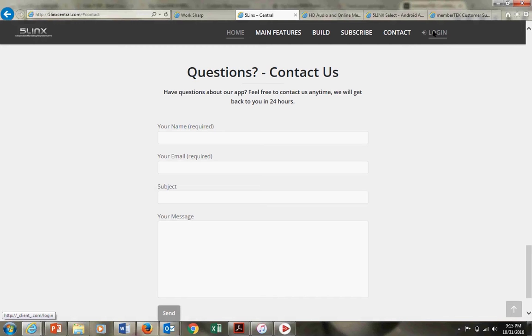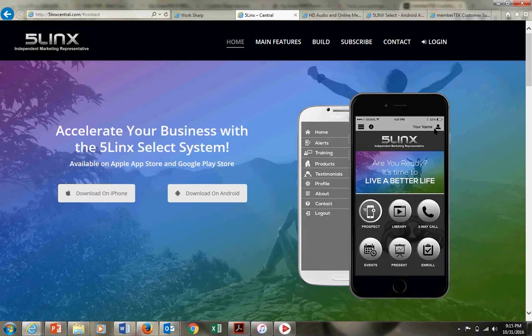And when the login button goes live, you're going to have access to this training not only in the app, but you're going to be able to log in right here and get access to the training as well from there. Okay? So that's a brief overview of the 5linkcentral.com hub page, okay? In addition, I want to show you that the app is available for iPhone and Android phones. It also works with tablets, the iPhone, the iPads, as well as the Android and the Android tablets, okay? You download from the Google Play Store just like you do anything else, okay?